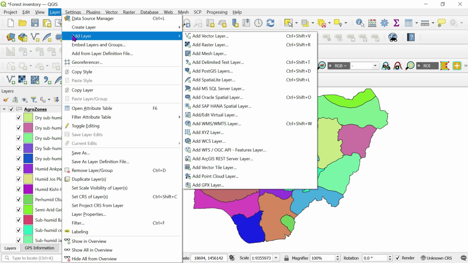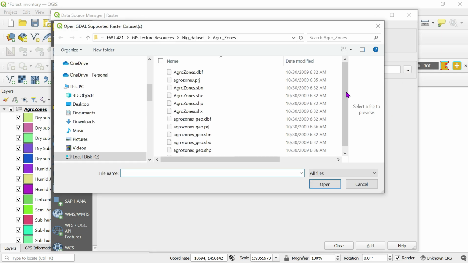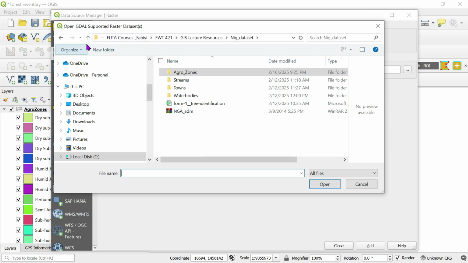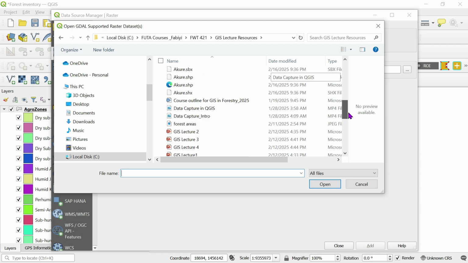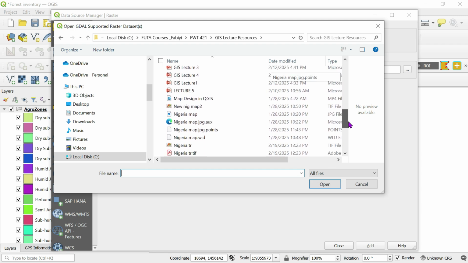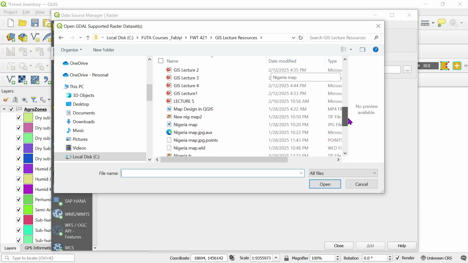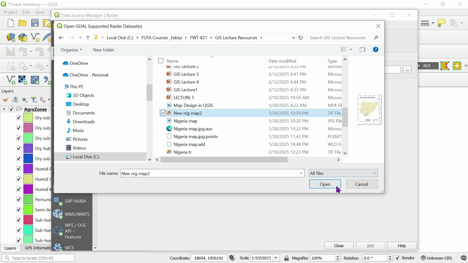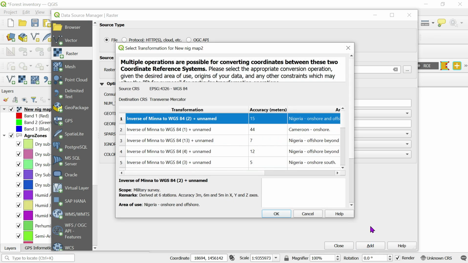To open the raster data set, you say add layer, and in this case you say add raster layer. And then you navigate to where you saved your raster data set. In our case, we are going to look at some of the data we have in the system that we can open. This is an example of a map that was scanned and sent into the data set and became raster data in that case.